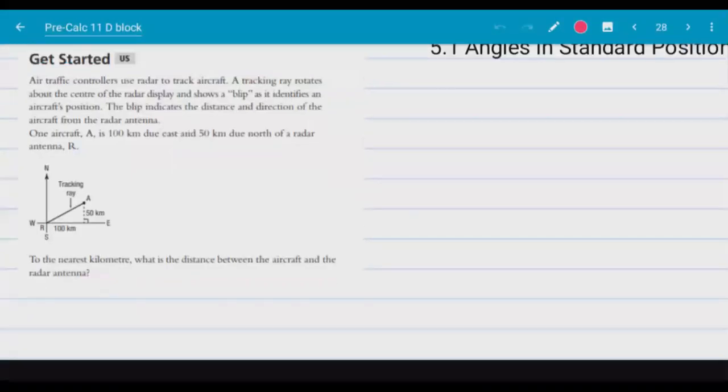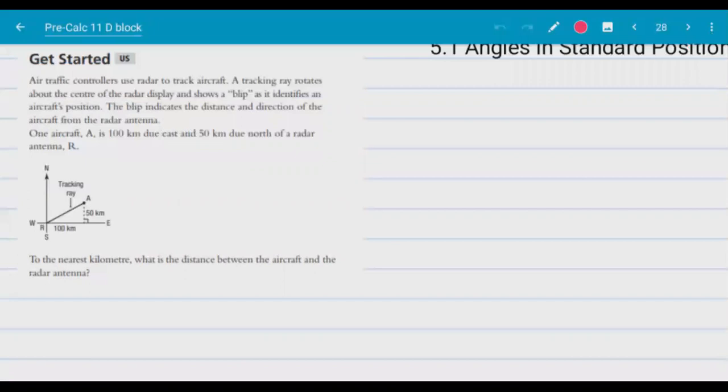So today we are doing the next chapter. I am on page 404. This is 5.1 angles in standard position in quadrant 1. Okay. So first things first, I wanted to make sure that you have a scientific calculator with you. And please make sure it is in degree mode.